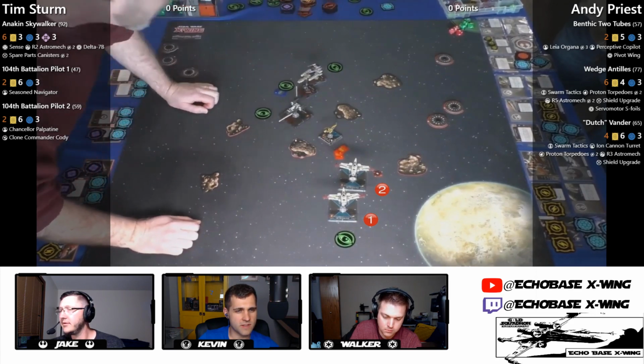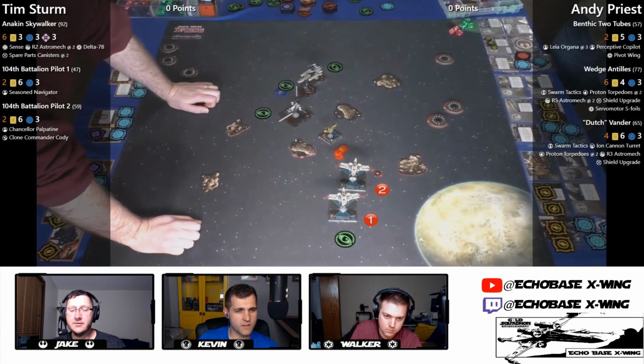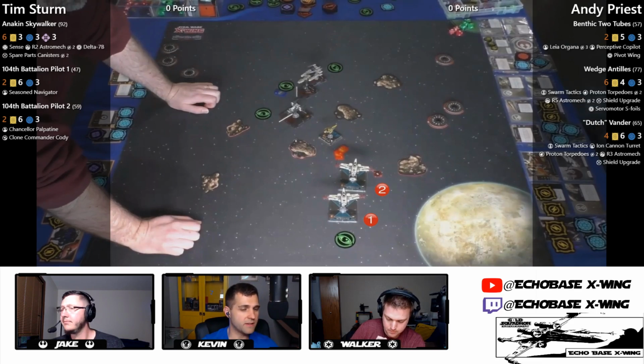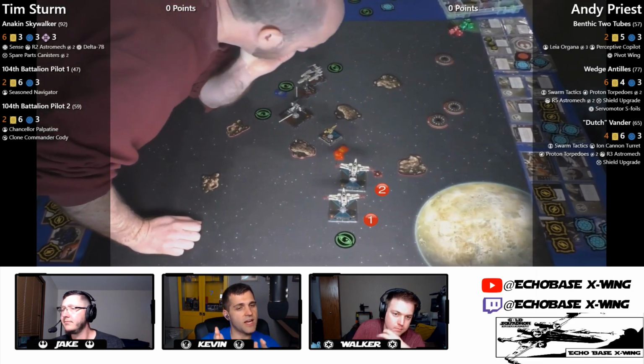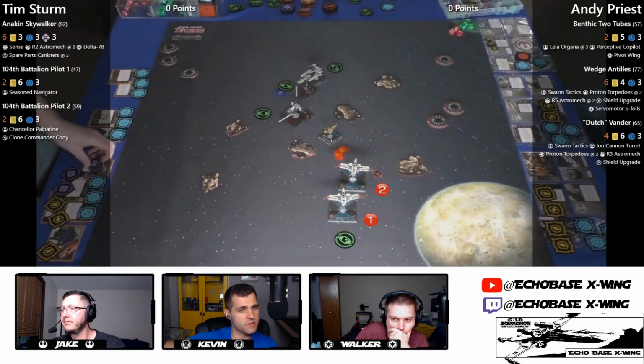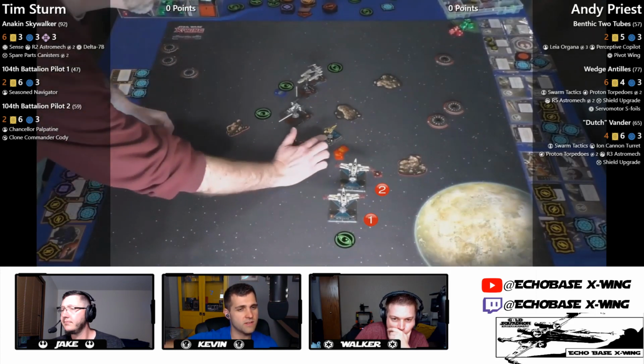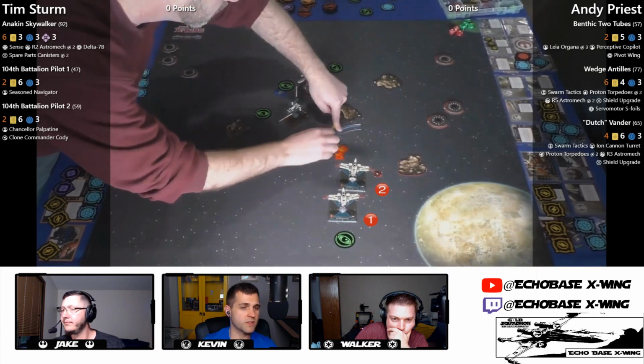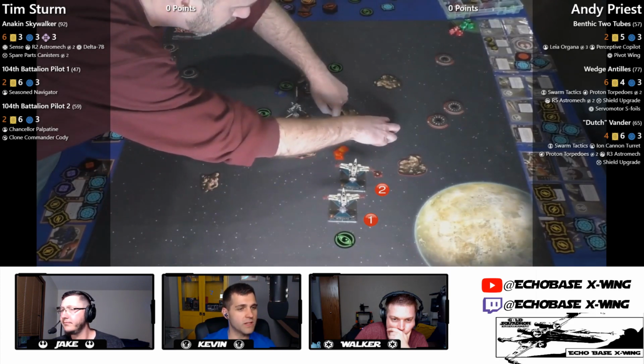So I wonder if he's thinking about, can I fit a barrel roll here? Because here's the other issue he kind of has. It's great that he got him to bite on the bait, but now Anakin is blocking all of the arcs and future turns' movements. Even if he does like a barrel roll away, he's going to have to barrel roll boost. Otherwise, he's totally in his own way.